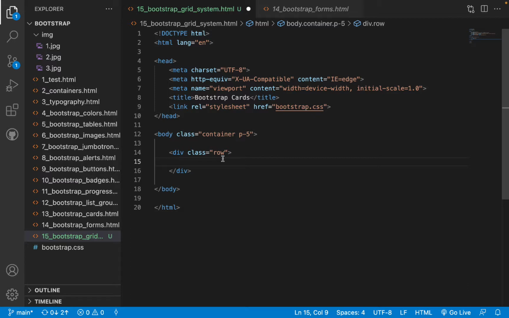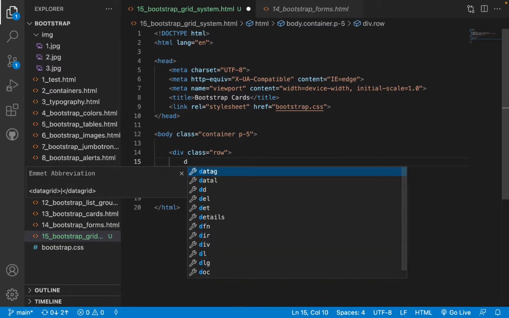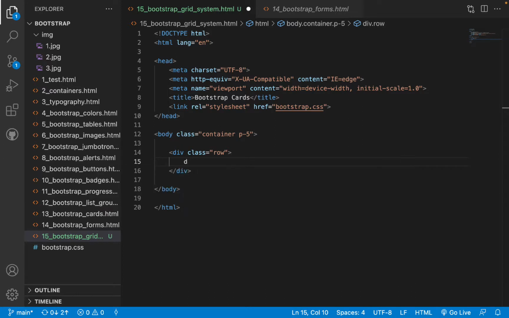So if I want to put 2 equal columns, what does it mean? I have to create another div inside here. And you know what a div is? A div is nothing but a container. So I simply come here and create a div. Okay. And then I give here a class of row.